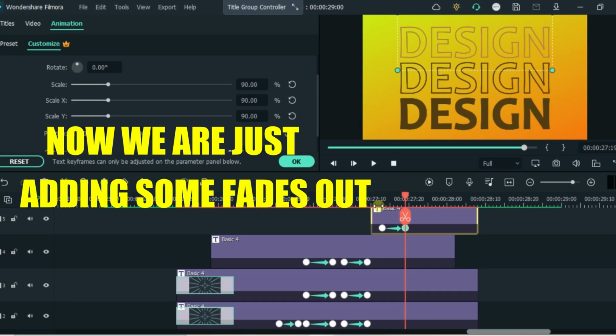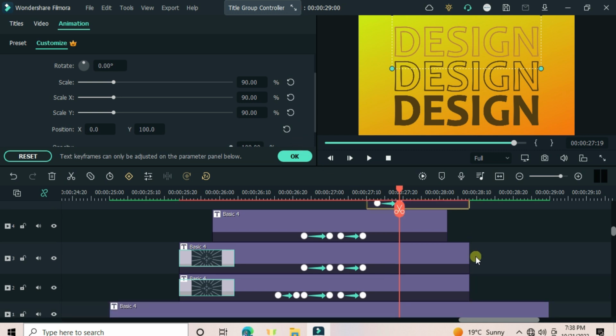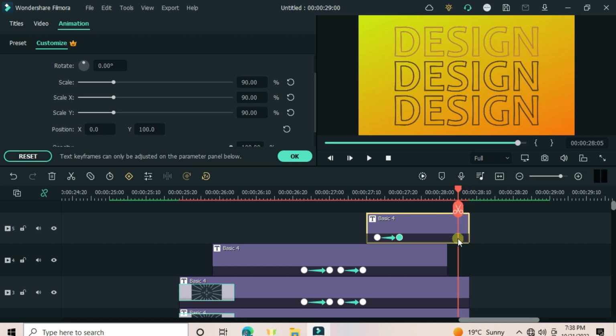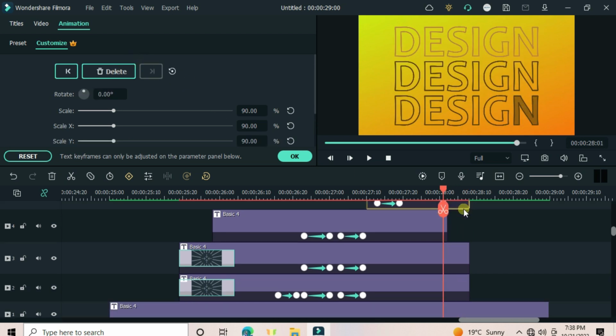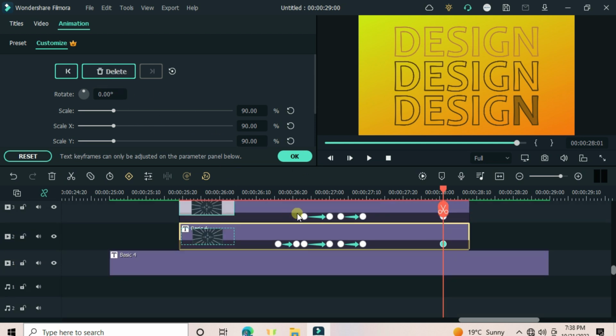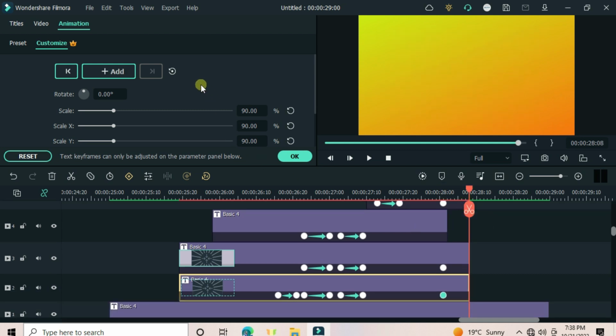Now let's just fade out these 3. The fade out is going to be for 7 frames, so let's count from the end. Let's add a keyframe here. On the end, reduce the opacity like this.